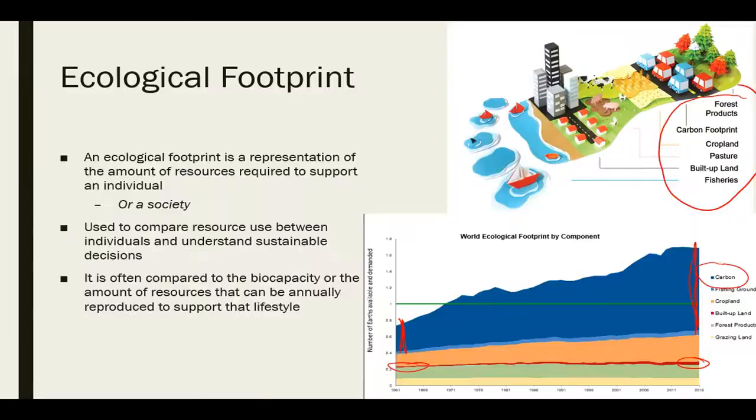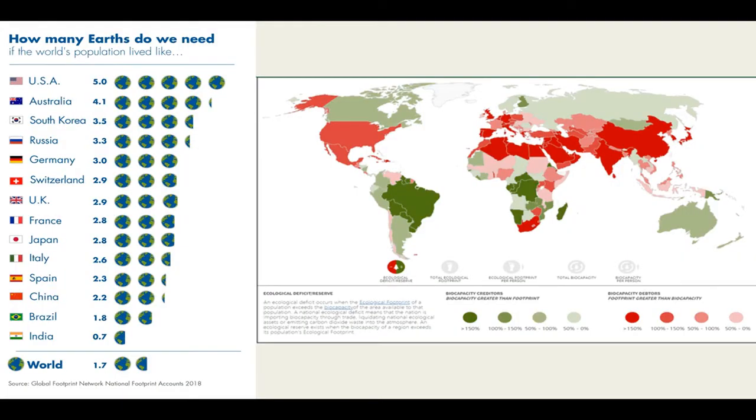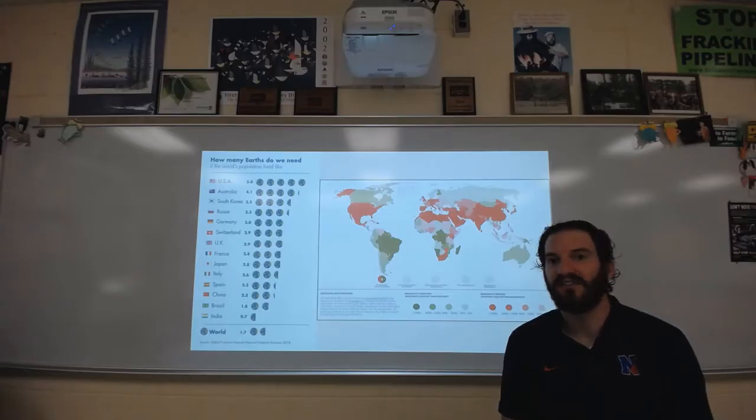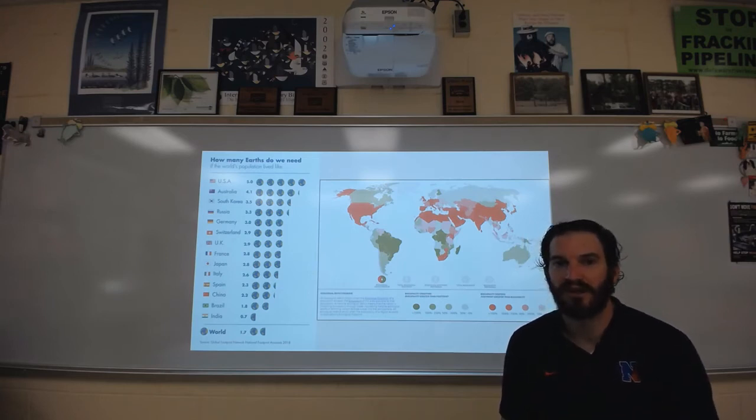All right, moving on. Here's another look at how each country compares. And that's really what everyone looks at. How does the United States compare to everyone else? Here's a hint. The United States is the worst country to live in from an ecological footprint standpoint. Yes, we're a great country. I love the United States. I love the freedoms that we are allotted. But there are a lot of ways in which we are very, very wasteful in the United States.